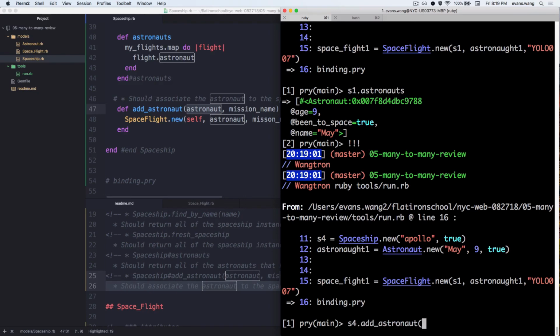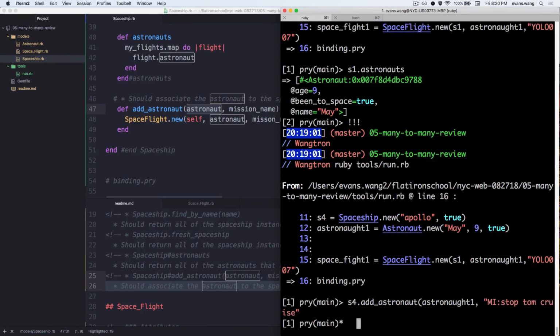What's the astronaut? Astronaut 1. That's annoying, right? Don't do that. Just put A2, A1, to make it easy for yourself to reference later. What's the mission name? Mission Impossible. All right, MI6.